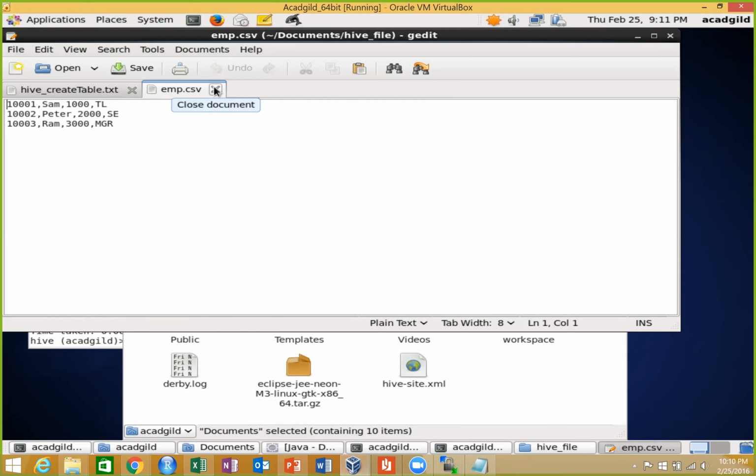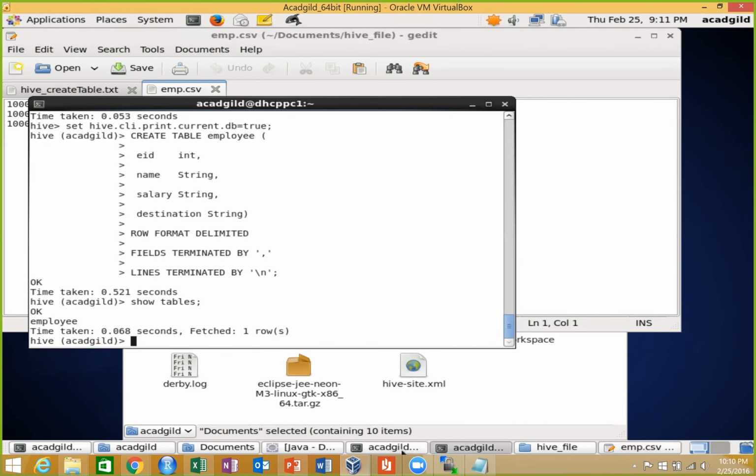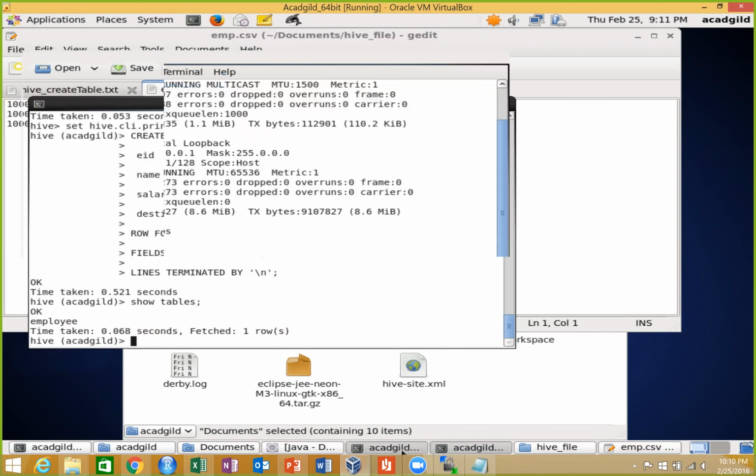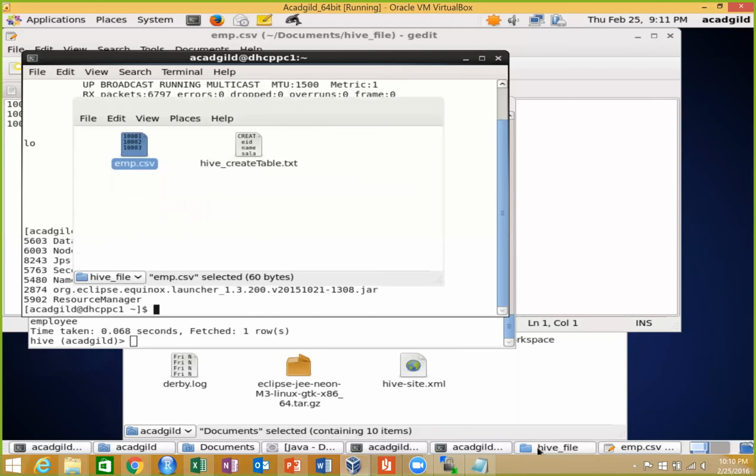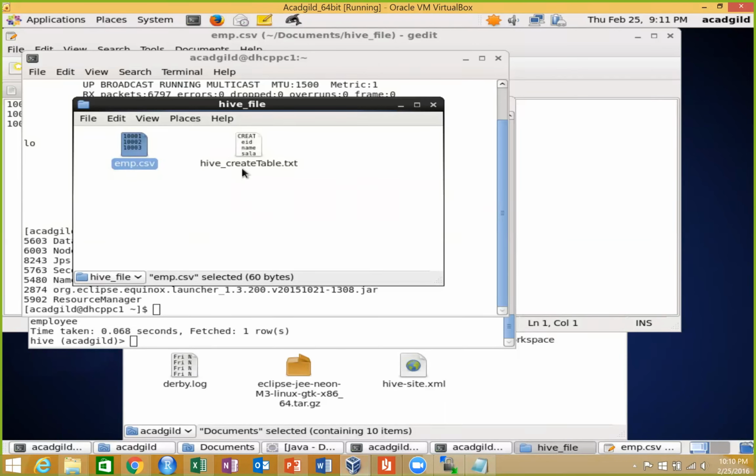So that's okay. We have 20 more minutes, so I can quickly Google and figure out what should be the syntax for doing it. Okay, that's fine. So now what I need to do is, right now this file is sitting inside my VM environment, correct? No one denies that fact. Now what I need to do is take this guy and store it into my HDFS environment, correct?